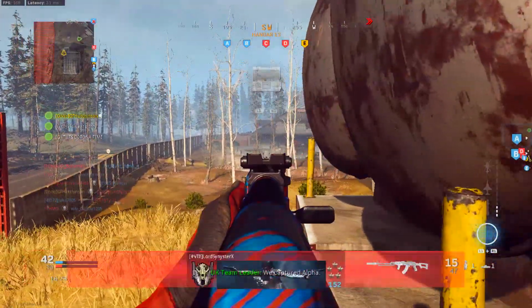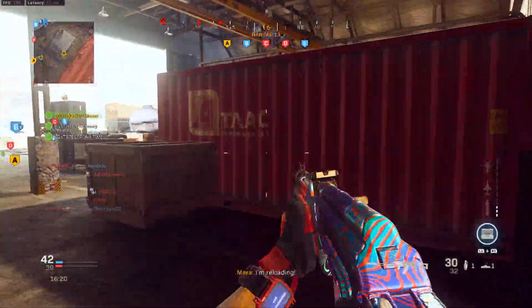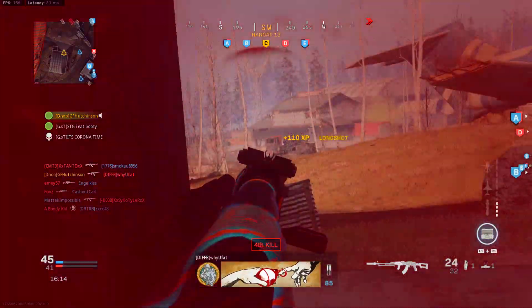I think the advanced UAV is way more important in 10 versus 10 and 6 versus 6 than it is in something like ground war. So if you're going to play ground war, I would say Specialist is something that you can use, especially because of how team balancing is in 10 versus 10, 6 versus 6.